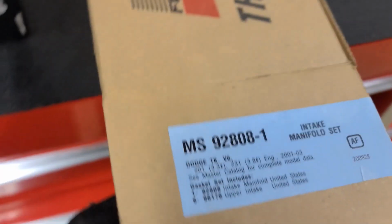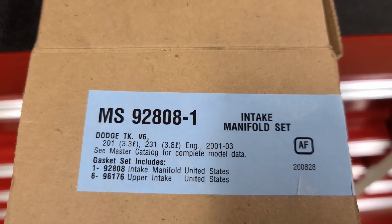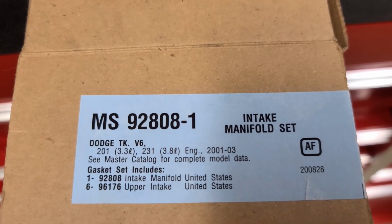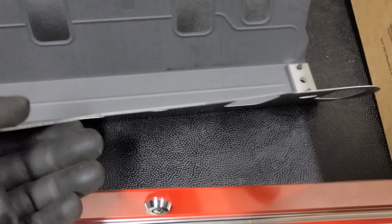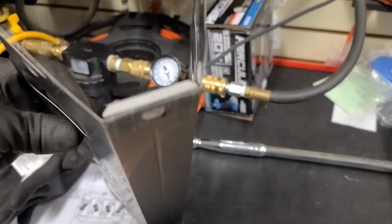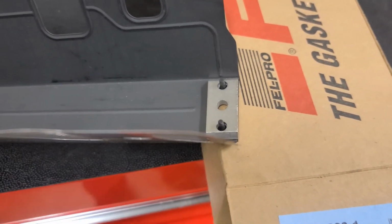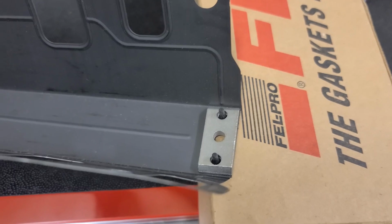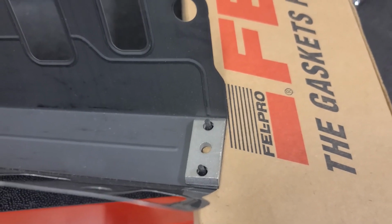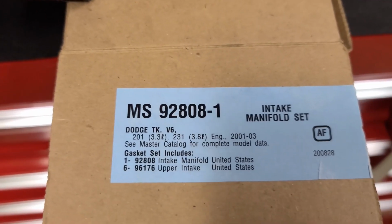So the gasket that I'm using, I've had really good luck with. This is the Fel-Pro MS92808-1. It includes the intake manifold gasket. And what I like about it is that it includes that retaining clip and the rubber all in one piece. So you don't have to reuse anything except for those bolts with the 10 millimeter heads on them. And it includes a set for the upper intake manifold, which in this case I'm not going to use, but it includes six of those, so an entire kit to do the upper intake manifold.